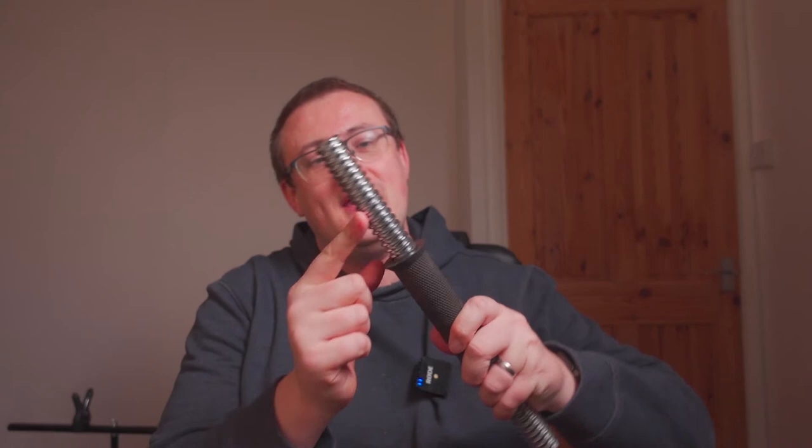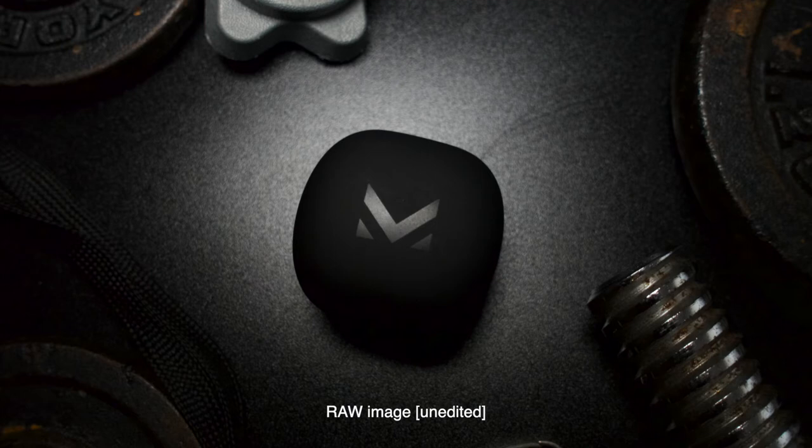All of that put together provides a lot of texture. I also decided to add a little lanyard to the picture, which just gives it that little bit of extra something to look at. When you're doing product photography it's all about the details — making sure the details are right. I pulled it into Photoshop and it looked fairly good on camera anyway.